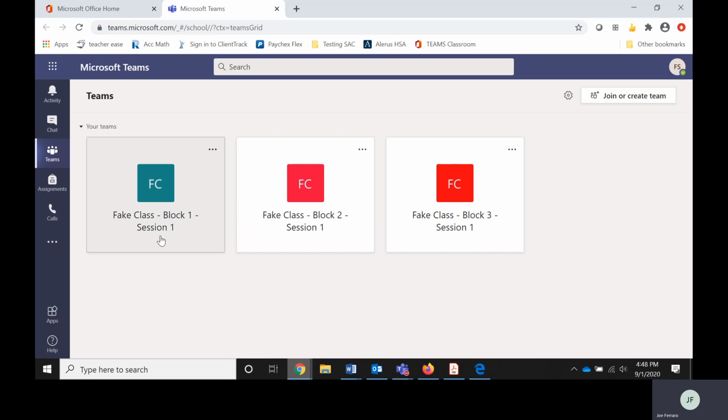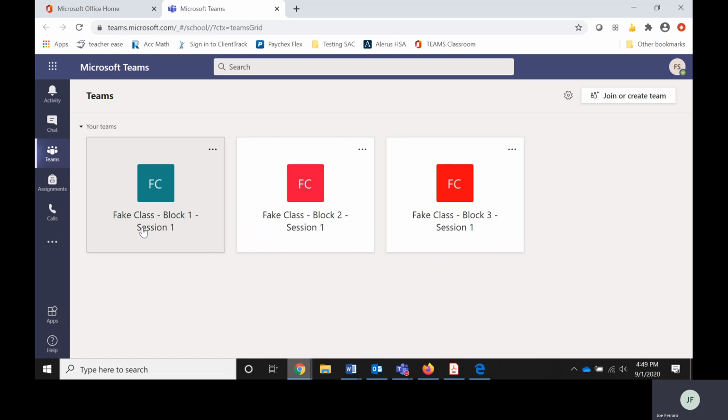So what we have here are the 3 classes that you'll be registered for. If you're doing this at orientation, these might not be up yet because rosters might not be done for all your classes, but eventually you will have 3 classes up here. I just labeled them fake class, block 1, session 1, meaning this would be the name of the class. So it might be a certain math class or ELA or social studies, whatever it is. Block 1 means the first 2 hours of the day. Session 1 means how we break down the year.